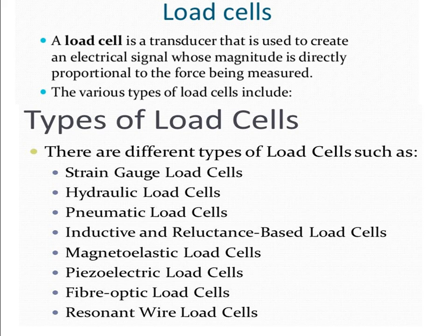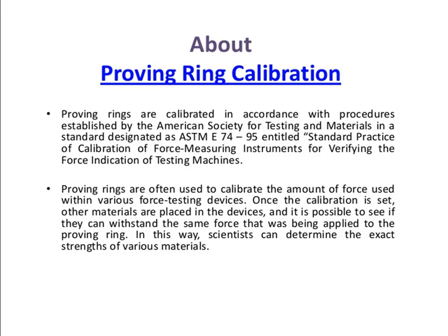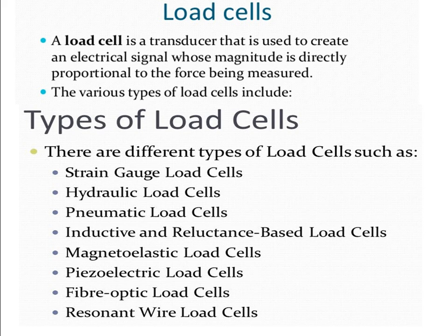Then next we are going to the load cell. So now elastic meters, proving ring, everything we have seen. So next we are moving to the load cell. A load cell is a transducer that is used to create an electrical signal whose magnitude is directly proportional to the force being measured. So the load cell is helping us to measure the force applied on the various components.